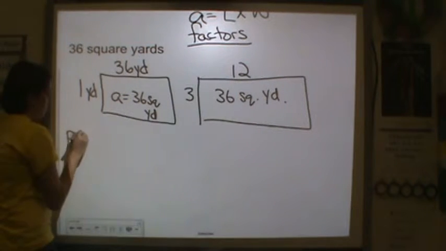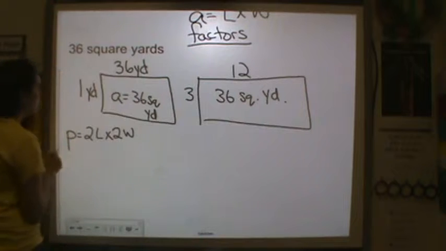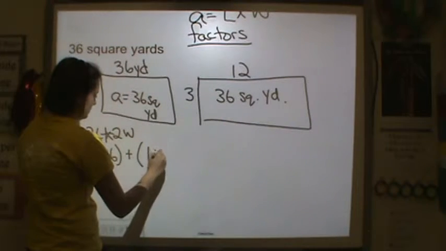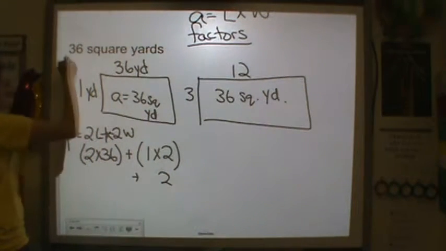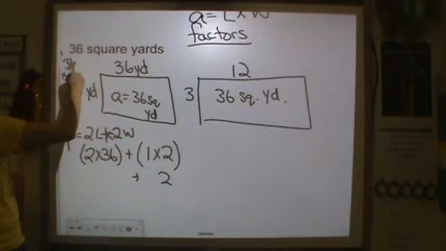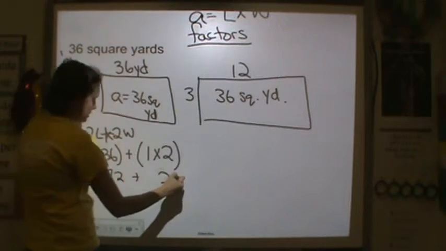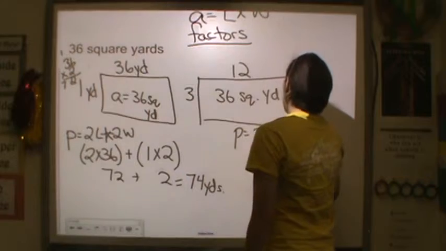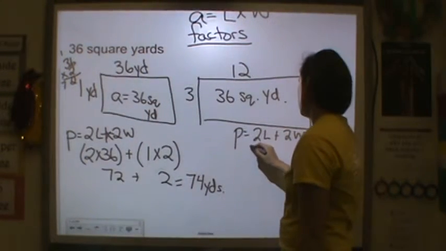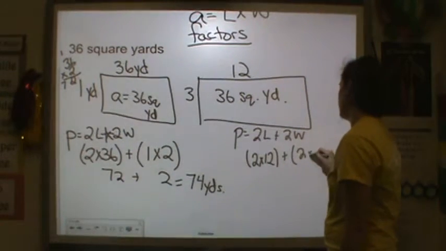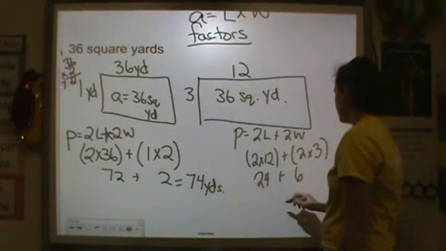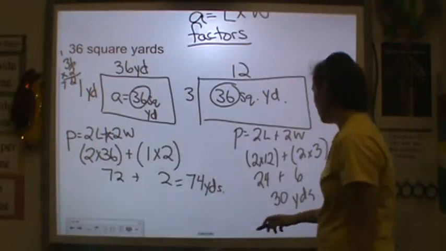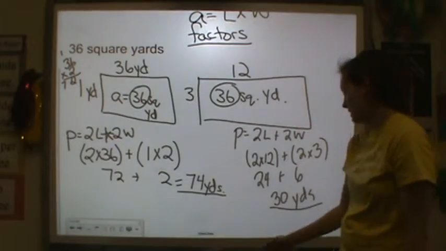Now I also need to give the perimeter. Perimeter is equal to 2L plus 2W. So my length is 36, so 2 times 36 plus, that should be a plus sign, 1 times 2. So 1 times 2 is 2 plus 36 times 2. I don't know that off the top of my head, so I'm going to multiply to the side. 6 times 2 is 12. 2 times 3 is 6. 72, so 72 plus 2 is equal to 74 yards. All right? And then here, perimeter is equal to 2L plus 2W. So my length is 12, so 2 times 12 plus my width is 2 times 3. 2 times 12 is 24, plus 2 times 3 is 6. 24 and 6 is equal to 30 yards. So you see, the area is the same, but the perimeter, 74 and 30, is different. That's the basis of our lesson today.